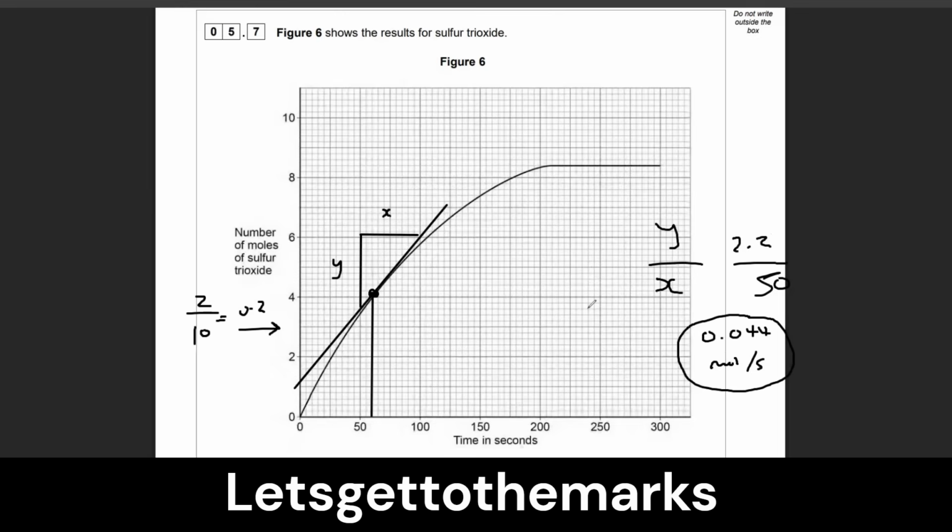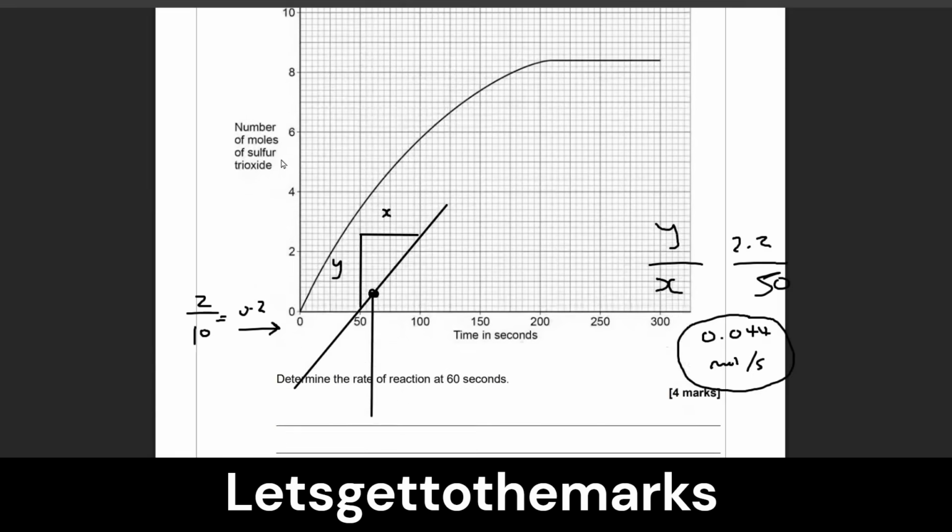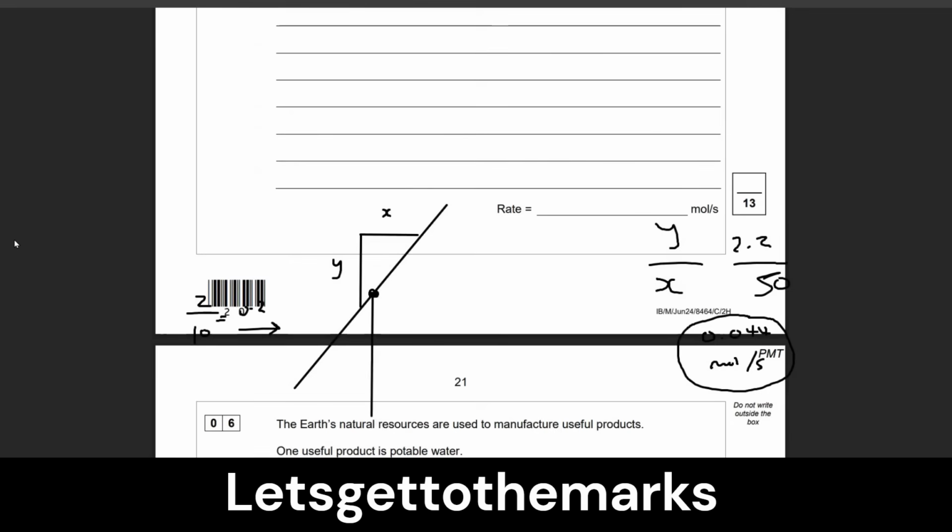Now, I can't remember how many decimal places they asked for. I'm going to zoom down and check it out, folks. Let me just see, if I didn't do a tangent and I just did 4 divided by 60, what would that equal? 4 divided by 60 would equal 0.0667. So I'm glad I did a tangent because we get a different result. Yep, we've done that.